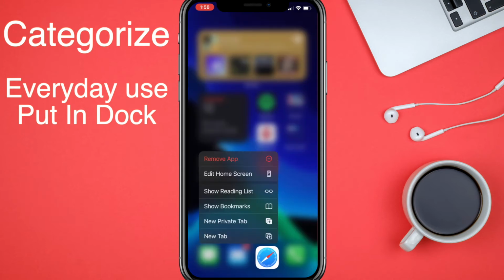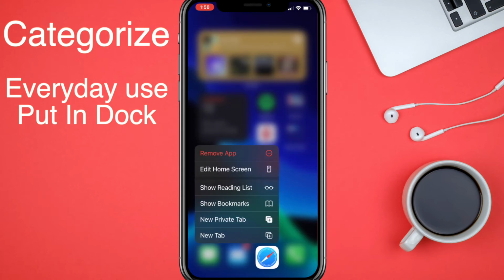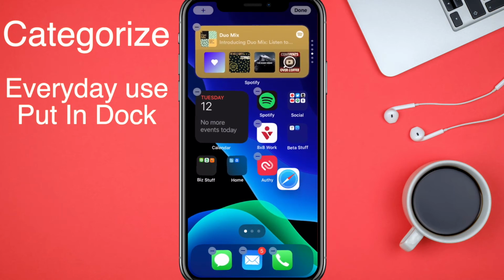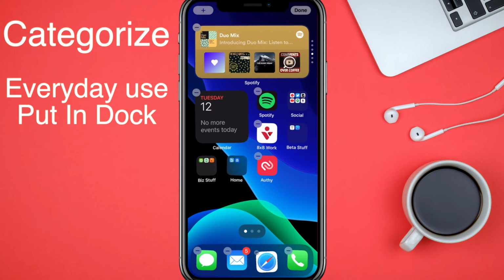And in order to move them, you hold the button down and you're going to see all this stuff pop up. And I'm just going to simply edit home screen again, and I can pull off Safari. In this case, it'll knock it down to 3 apps. You can put a total of 4 apps down there on the dock, but I want to pull that back in and just drop it in there. You can do that with any app that you want, and then you hit done, and that's your dock.